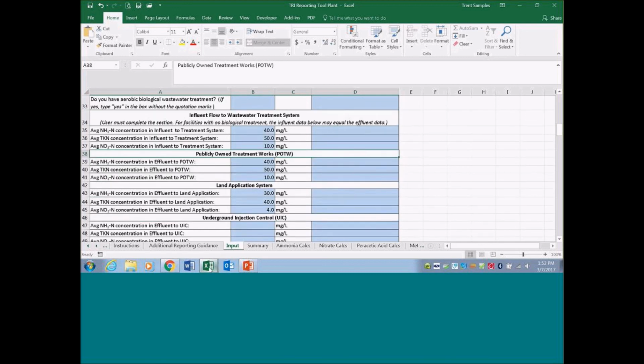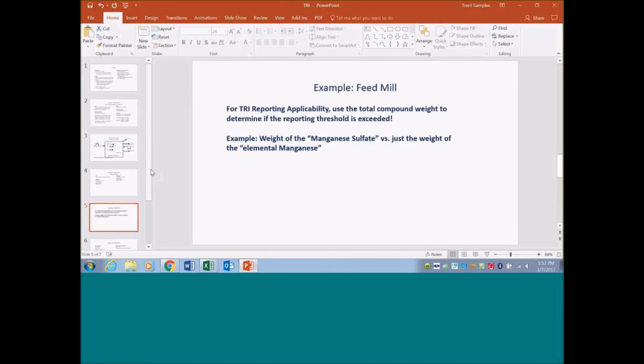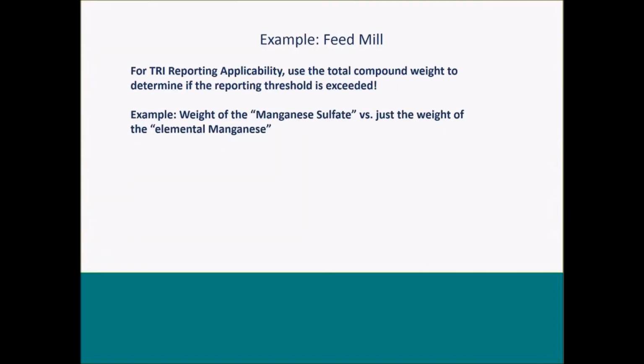All right, let's jump to the feed mill. I just want to be brief with this. I know it's real easy when you do TRI reporting for a feed mill just to copy. Most everybody's using a Form A for copper, manganese, and zinc or whatever, and it's just real quick. Form A is very simple, very quick, and every year you report copper, manganese, and zinc.